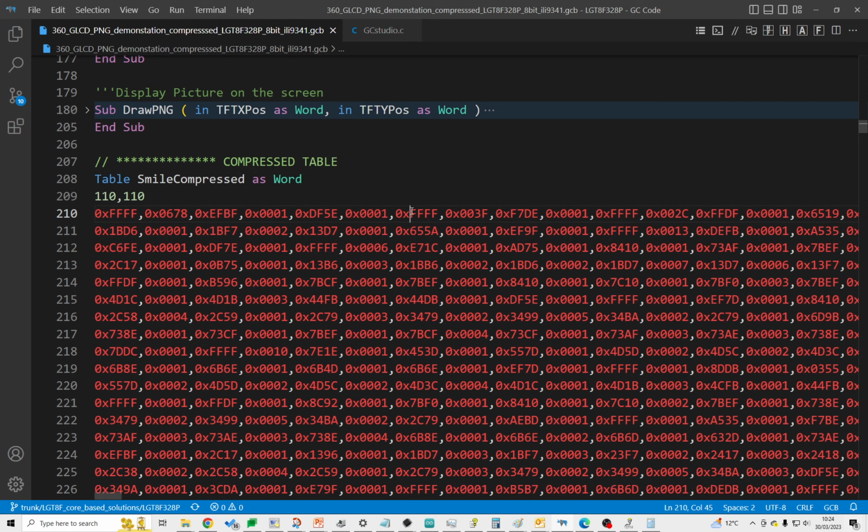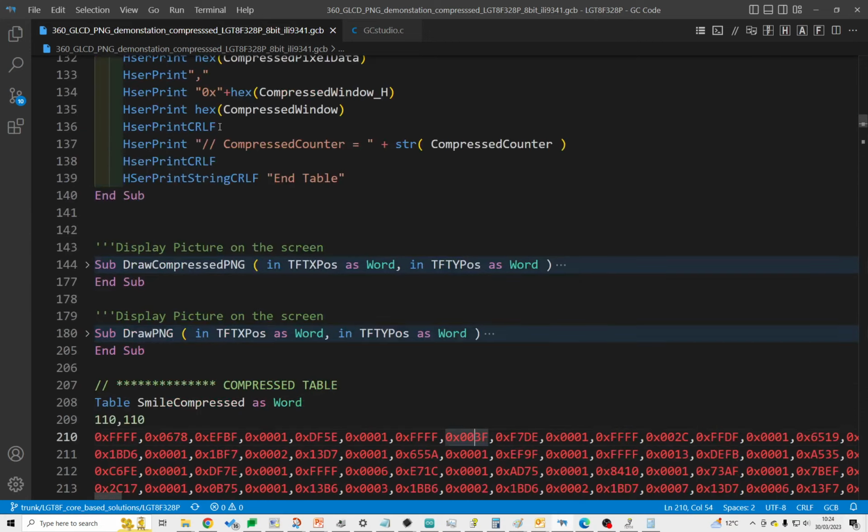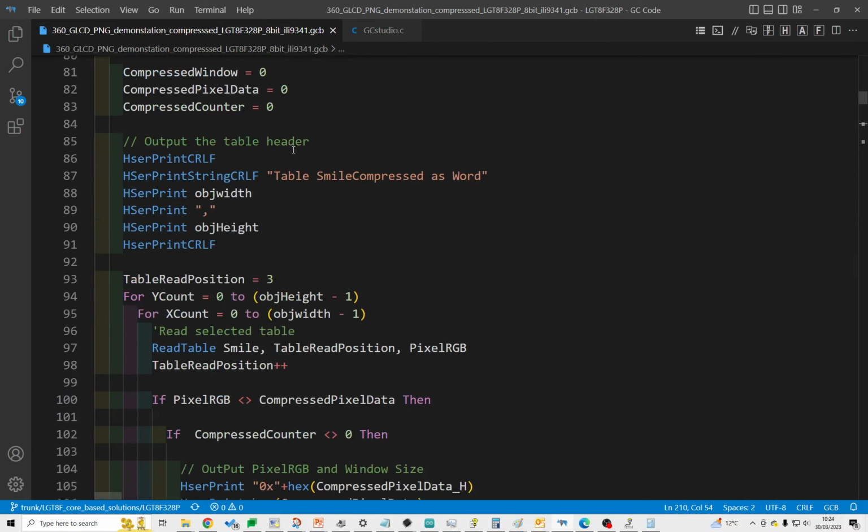And you can see then a bit later on, it found the value of 65535, and it found 64 of them, 63 of them. And so what it did, it went through and examined the existing table and output an optimized table. Let's have a quick look at that code. Here we go.